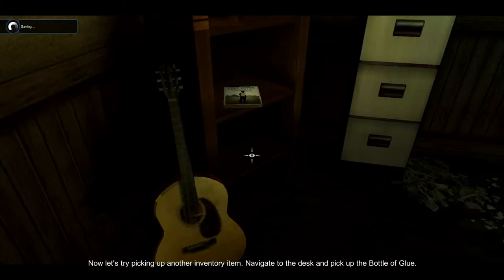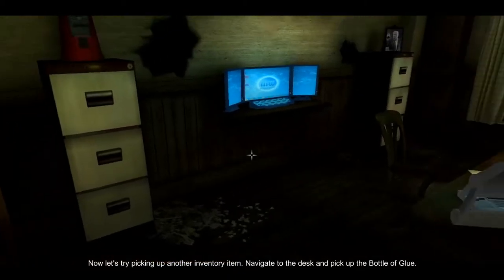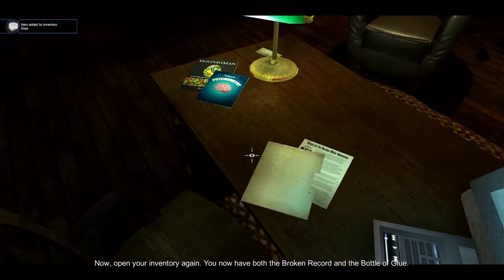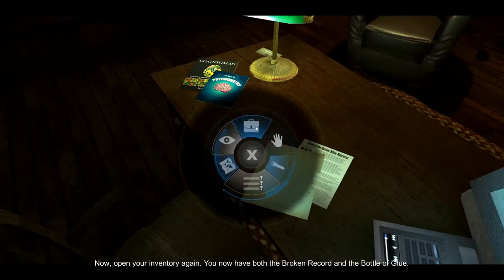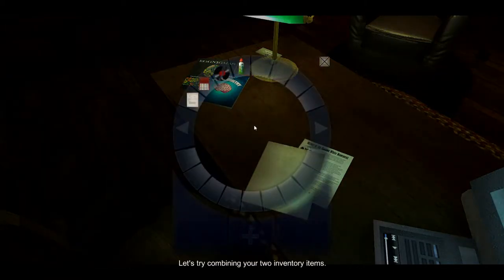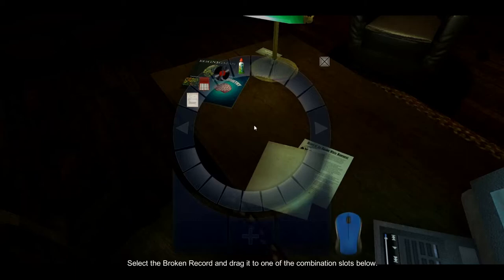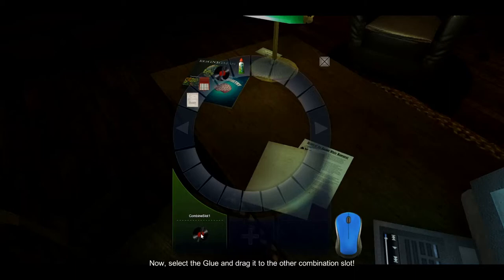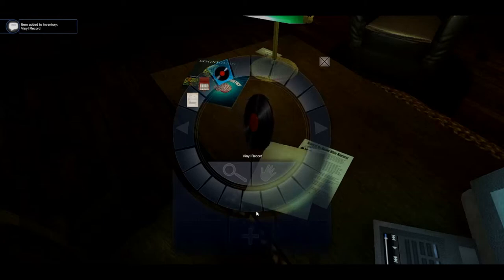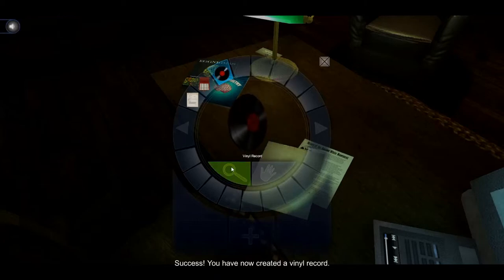Now let's try picking up another inventory item. Navigate to the desk and pick up the bottle of glue. It's a bottle of stupid glue. Now open your inventory again. You now have both the broken record and the bottle of glue. Let's try combining your two inventory items. Select the broken record and drag it to one of the combination slots below. Now select the glue and drag it to the other combination slot. I'm experiencing a sensation altogether new to me, and frankly, I love it. Success! You have now created a vinyl record.